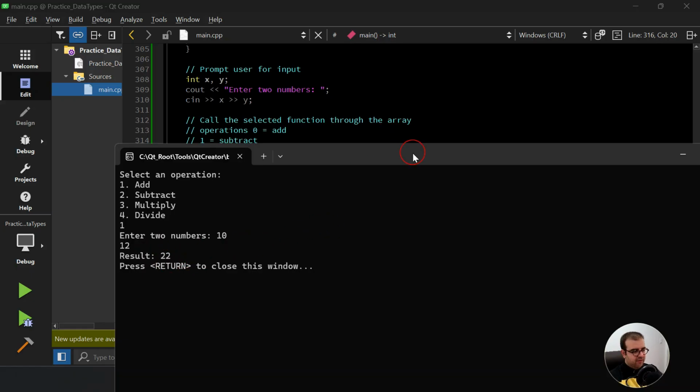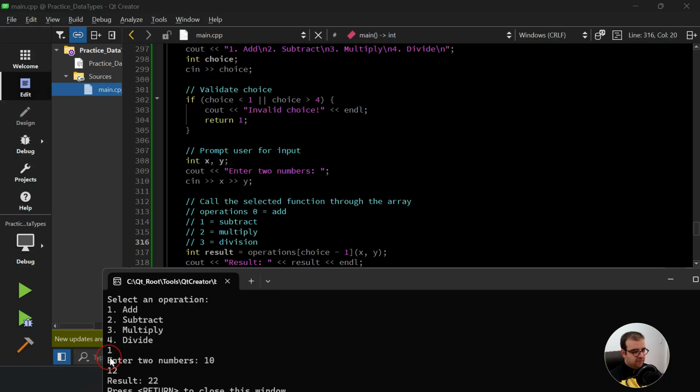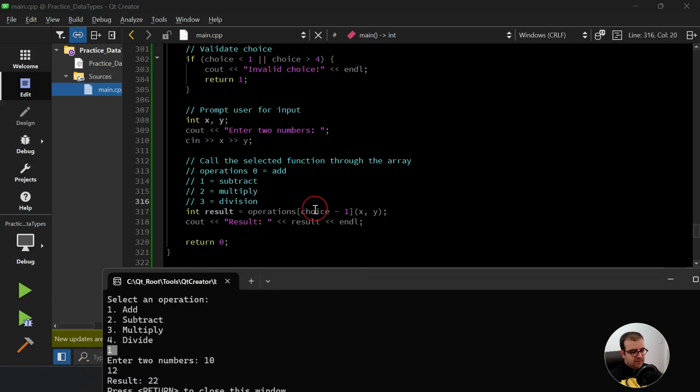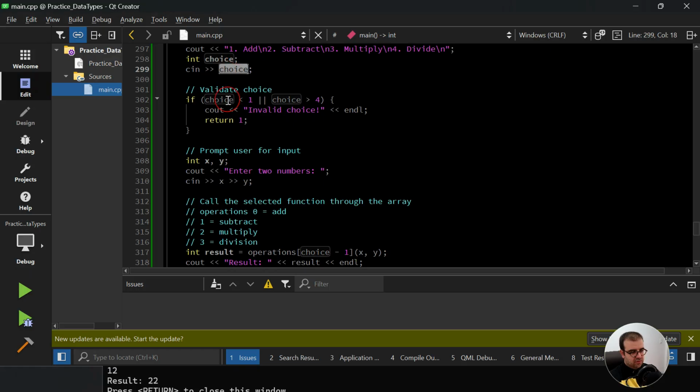So when I entered number 1 for add, this number 1 is stored in this integer choice, and this integer choice, which is 1 now, is going to be here. So 1 minus 1 is going to be 0. It means that we are having something like operations 0, passing the arguments x and y.